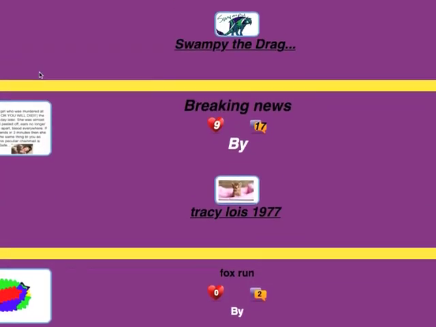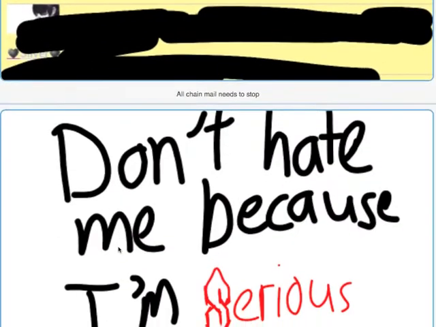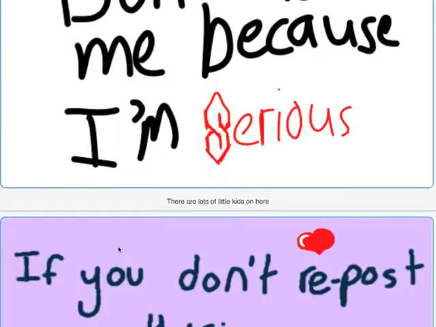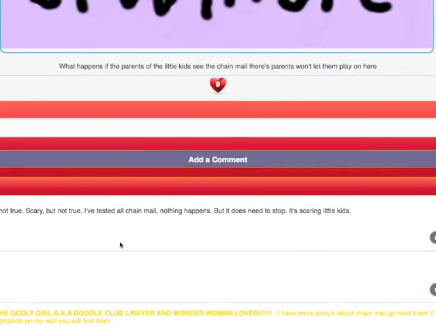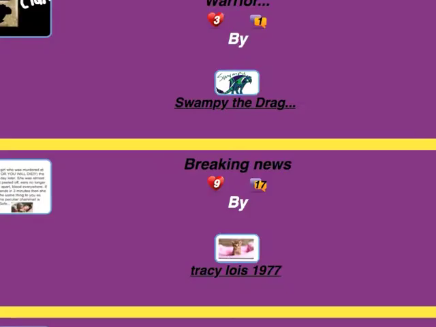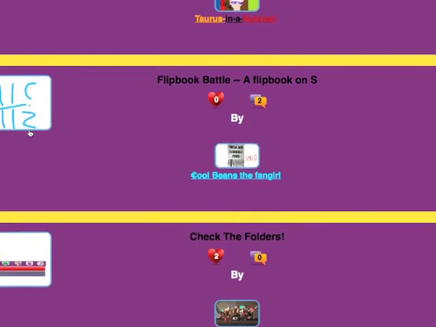Now, the next thing that I wanted to mention is chainmail, and I mentioned that folks that do chainmail will get banned. I think what we're going to do now, because people are still sending chainmail, is to have it where you can flag gifts. When you flag a gift, you'll be able to say if it's chainmail, and if it's chainmail, you'll just get banned for 5 days. So do not send chainmail. I'm just telling you right now, as a reminder, no chainmail is allowed in Doodle Club or Chroma Club, especially if it's a negative. So stay away from chainmail. Okay, and Tracy, thanks for making a video on that, by the way.